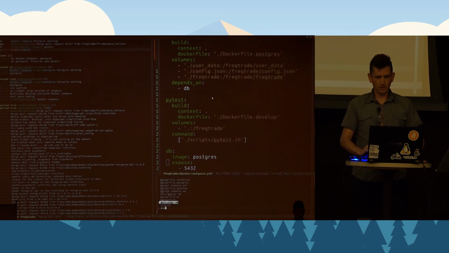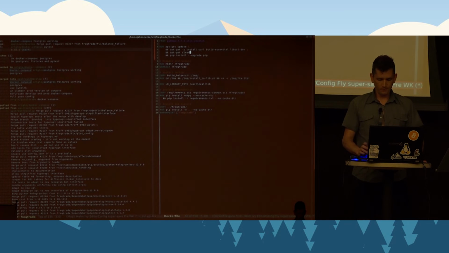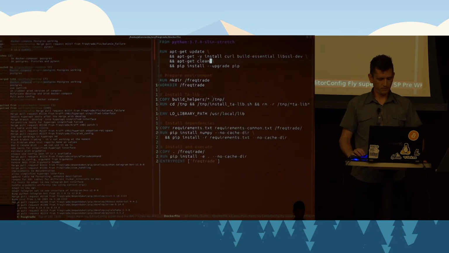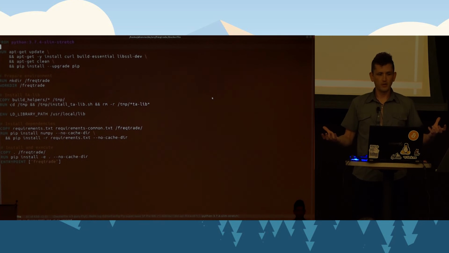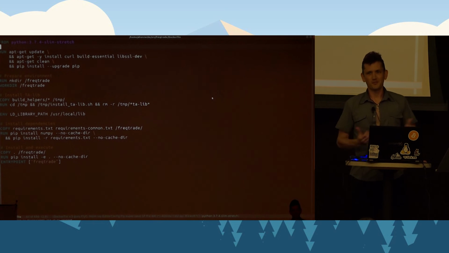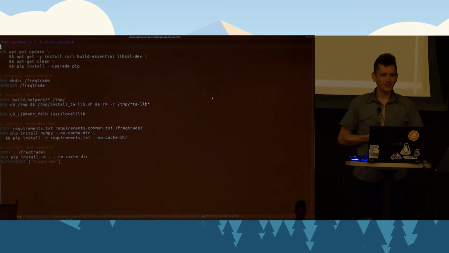Okay, now I was going to talk about Docker file structure. I don't know how familiar everybody is with Docker files, so if you're a Docker expert, this might be kind of boring.